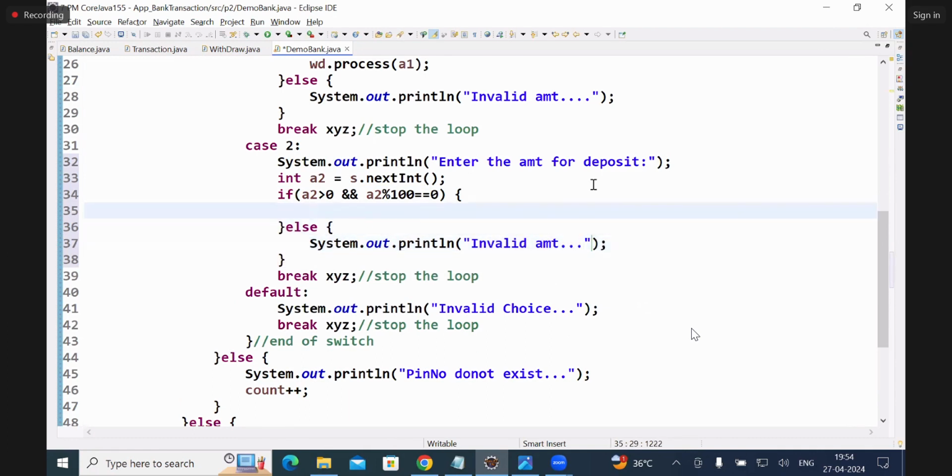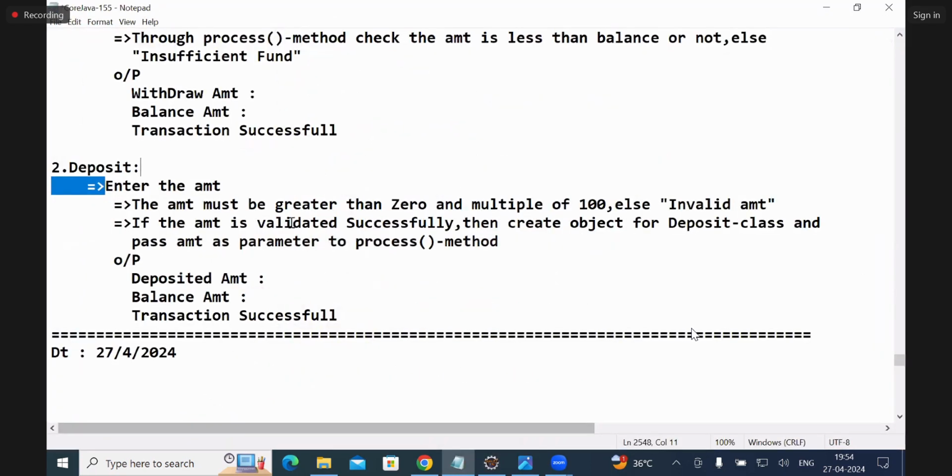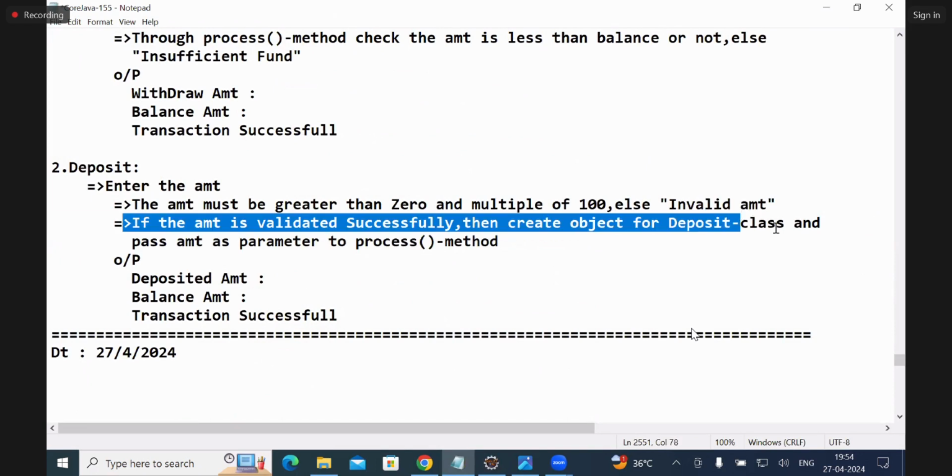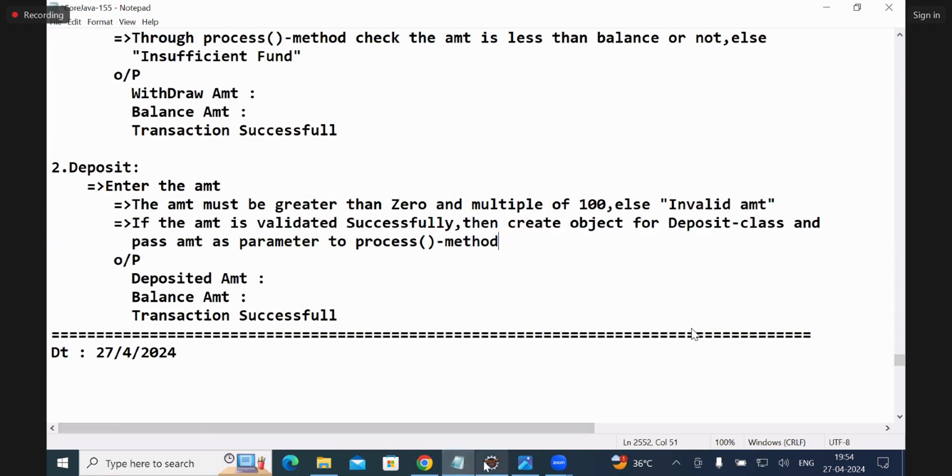If it is a valid amount, create an object here. If the amount is validated successfully, then create an object for the deposit class. Now you write a deposit class.